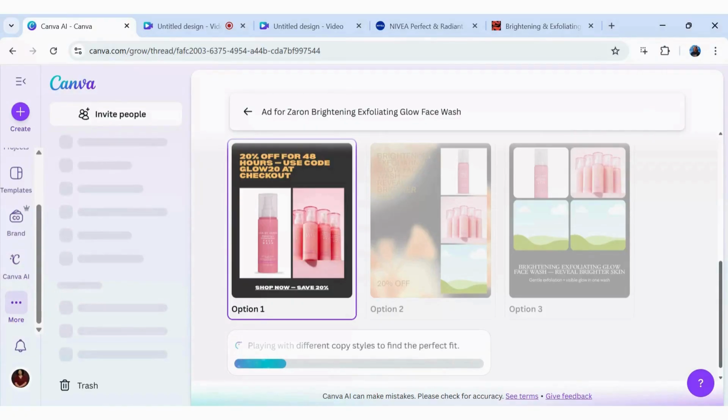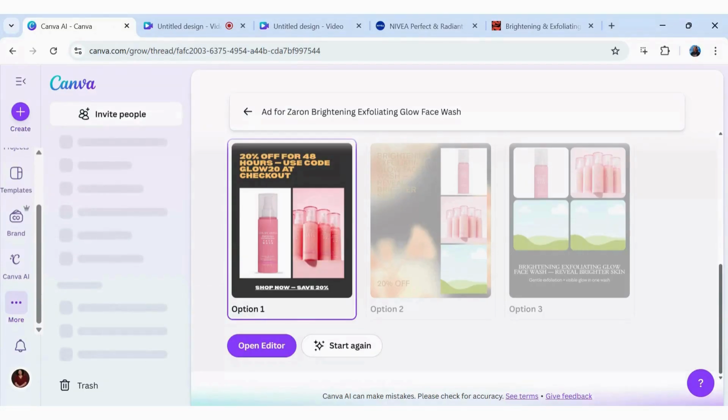So this is how to create ads in Canva in a few seconds with your website link. You don't need any graphic design knowledge. Just get in your website link and Canva Grow will help you create the ad in a few seconds. So if you have a business website that has products, let me emphasize that the website you use for this has to be a website that has your product images so that it can quickly fetch your products and then create an ad for you. All right. It's very important that I mention that.